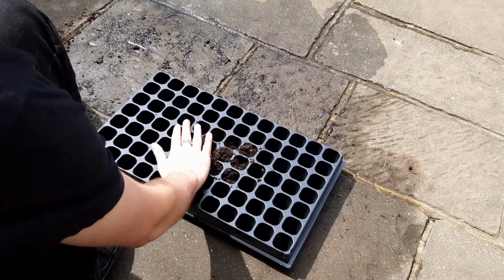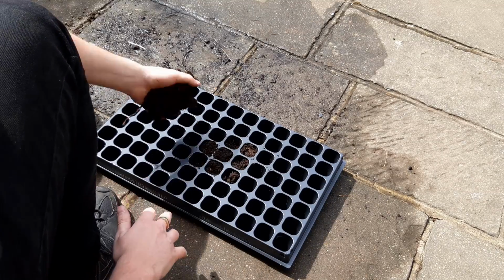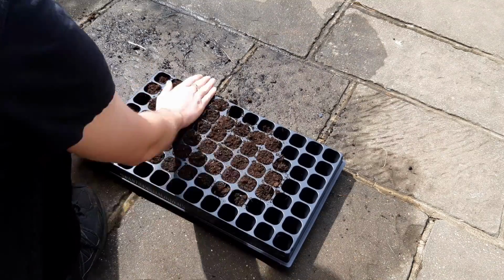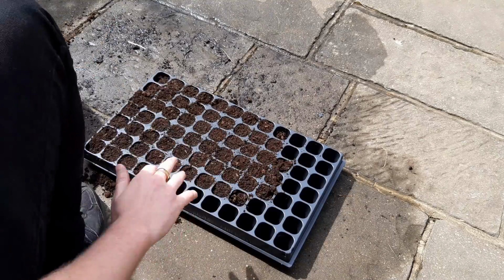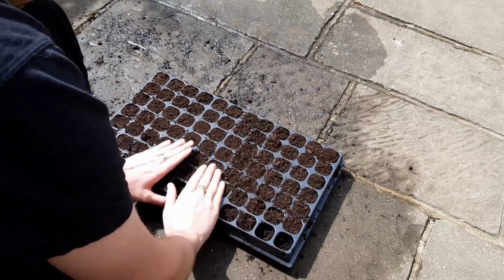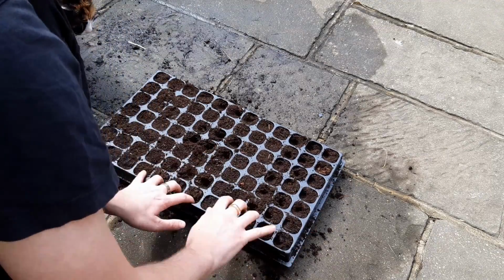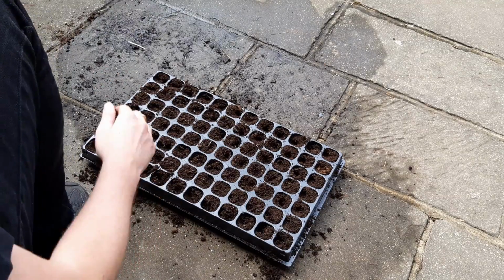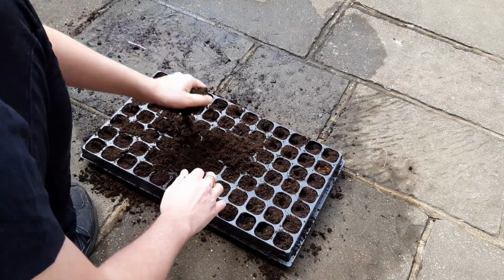Our diary starts with the sowing of the Swede seeds. Grab yourself a cell tray and fill it with an all-purpose compost or a sowing mixture. After filling each cell, gently press down into each cell to remove any air holes. Air holes will impact the growth of the plant and will cause the compost to dry out quicker. Then top up with a little extra compost if required.